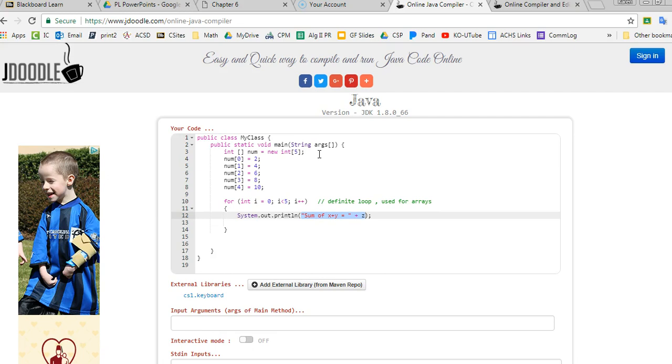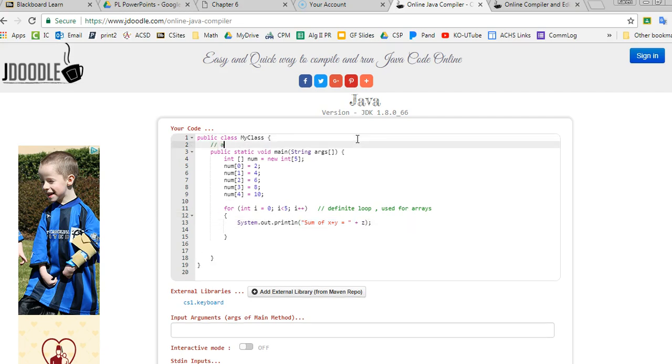So remember that an array is just a list of values or variables in computer memory. All of those variables share the same name. They share the same data type, but they have different addresses and they have different values in the indices. Okay, so for example here, num is the same name for all of these, but the indices are different, which is really a different address. They're all integers, and each of them has a different value.